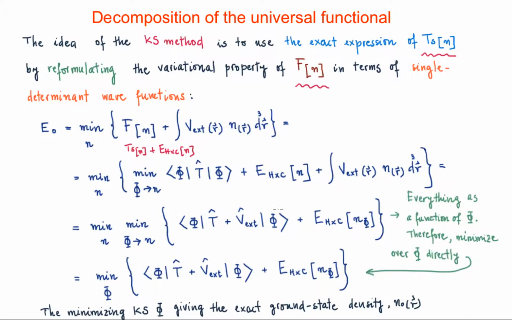Now, the next step is the following. Remember that the density associated with the Slater determinant that minimizes that functional is going to be this n density. So we can write that in the following way. As these Slater determinants give that electronic density, that's the same as writing in this way, because the Slater determinants we have here give that electronic density.